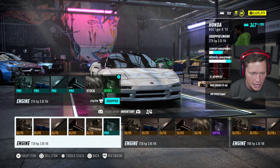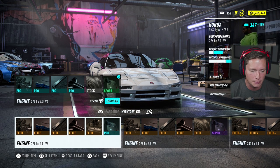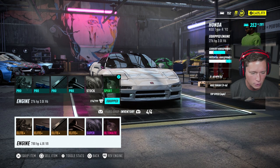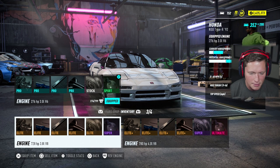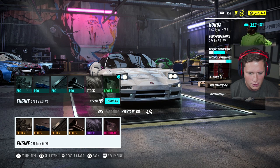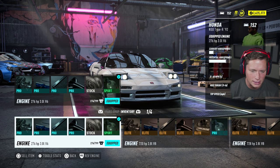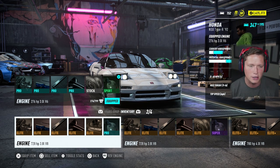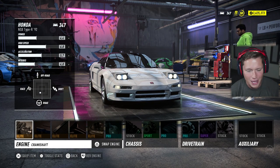So we could put a 3.8 liter V8 in here, get up to around 1,000 horsepower. There's another 3.8 liter V8, or we've got a 4-liter V8. I'm going to say, let's listen to the sounds. Neither one of those really sounds like this thing's stock. But I feel like this works a little bit better than anything else. So I think we're going to go with the 720 horsepower 3.8 liter V8.